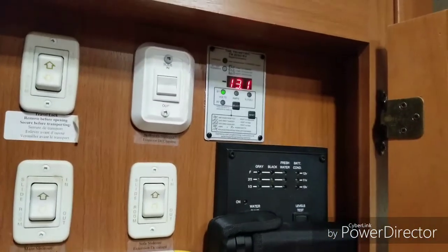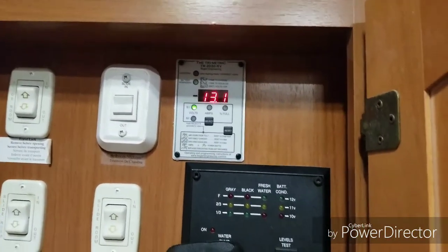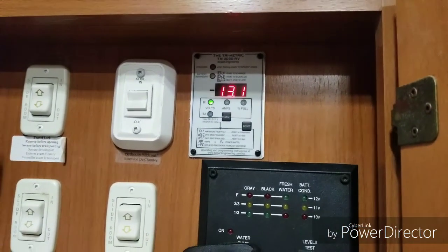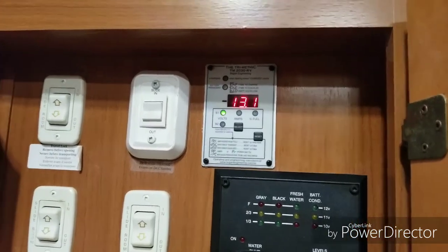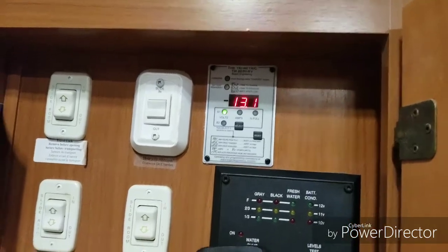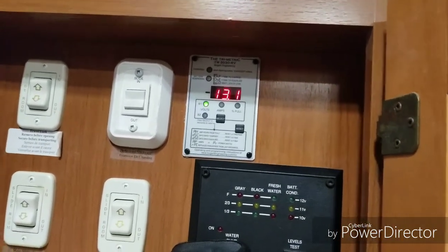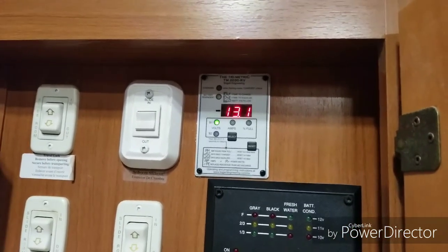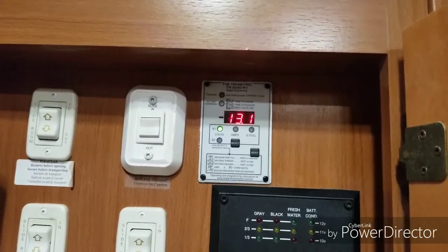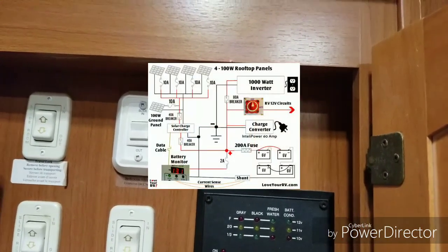Just wanted to give you a heads up: if you're going to put this battery meter in, you have to make sure you don't have any other ground wires going to your chassis frame. They all have to go to the shunt. Otherwise you're not going to get accurate readings. It'll show 1% battery percentage or 29% battery percentage, and then an hour later it's full. So you have to have everything come back to the shunt as they tell you, and this 2030 RV unit is absolutely phenomenal for keeping track of what you're using.